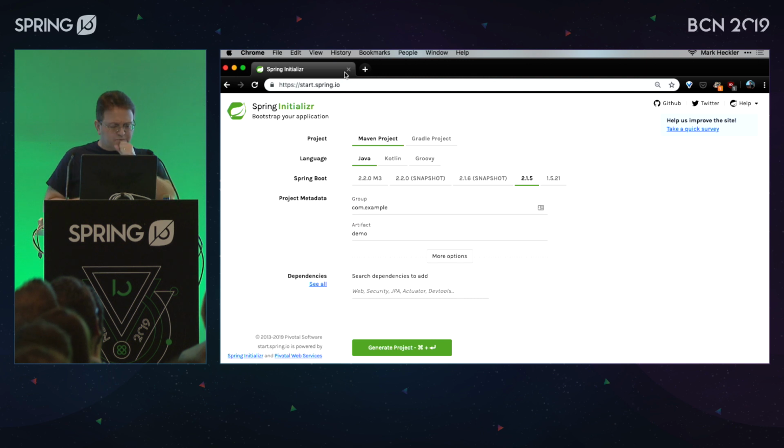So very cool. I'm going to stay down the middle. Let's see how I'm doing on time. This is good, so we should be okay. I'm going to stay down the middle here, but you have options to create Spring and Spring Boot-based microservices here. I'm going to stay with Maven and Java, but if it makes you happy to do Gradle and Kotlin, which I frequently do as well, that's fine too, or Groovy, what have you. I'm going to stay with the current version of Spring Boot, which is now 2.1.5 as of yesterday. Woot!